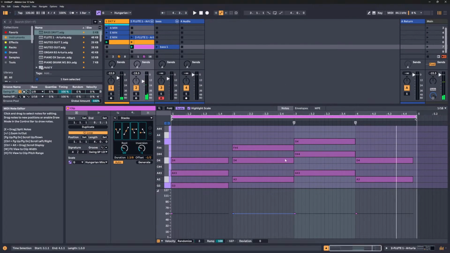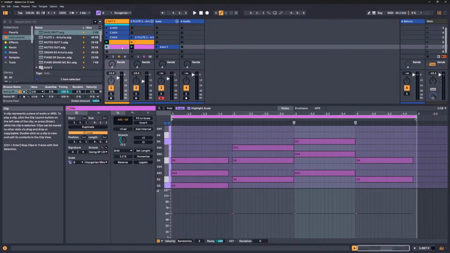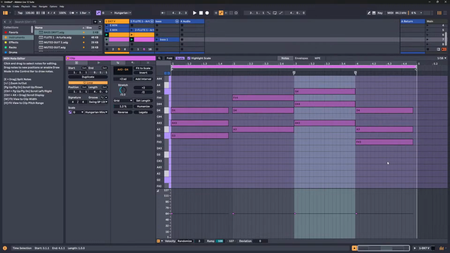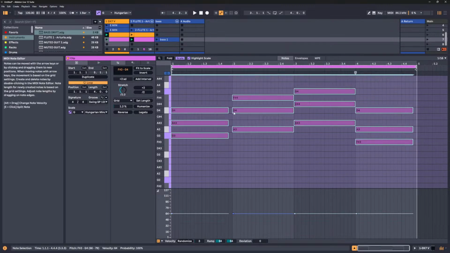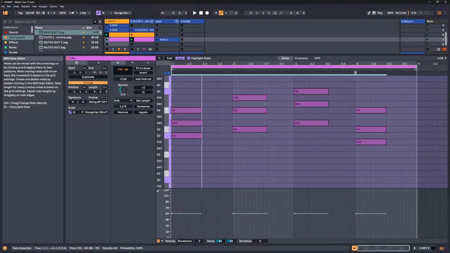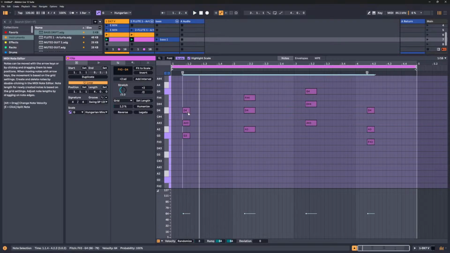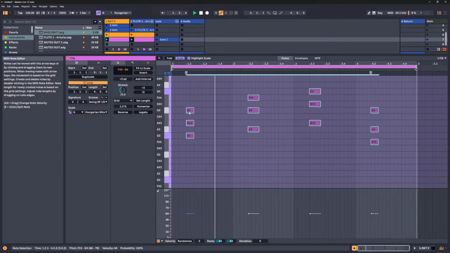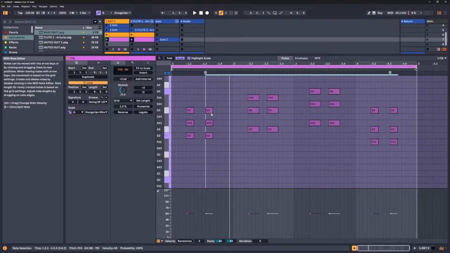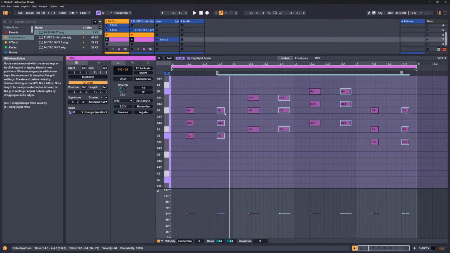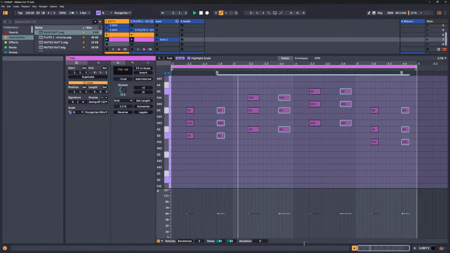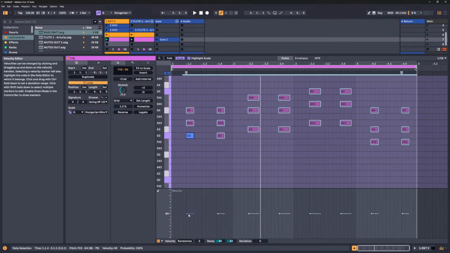Okay, so now I will take this pad clip and paste it on the chord track, and from this chord track I will build my chord structure. So I know it will be short like this. At the 8th note, and duplicate that to hit 2 8th notes. Okay, bring up the velocity.